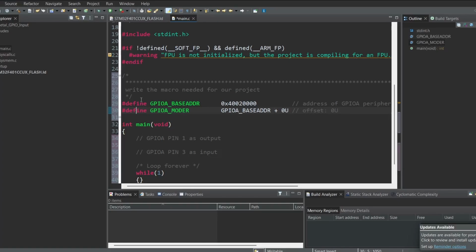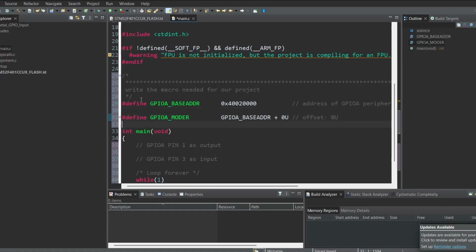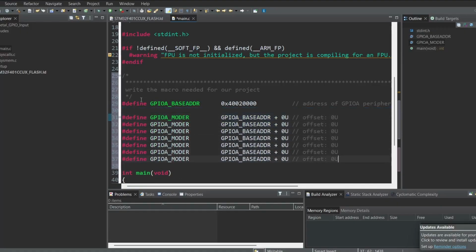Now these are the GPIOA registers that we will define. We'll mark them like this. For 8, then we have 12, that is 0xC.